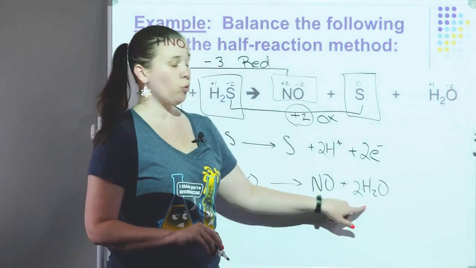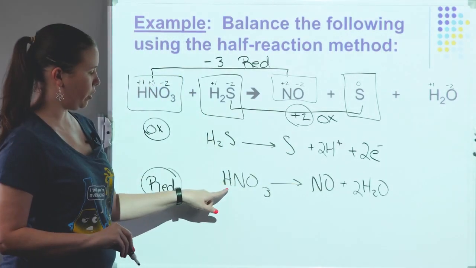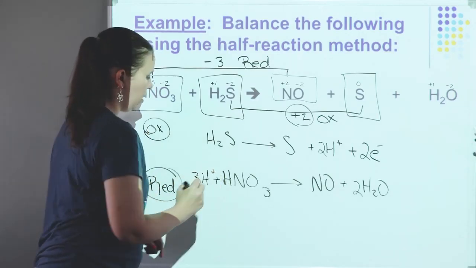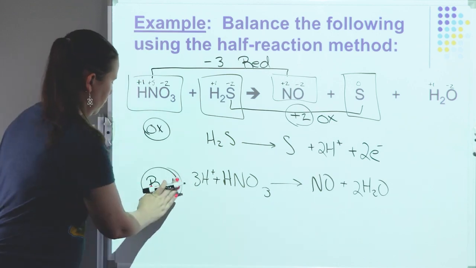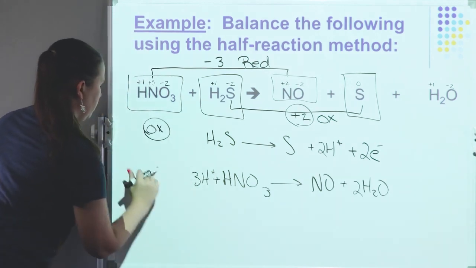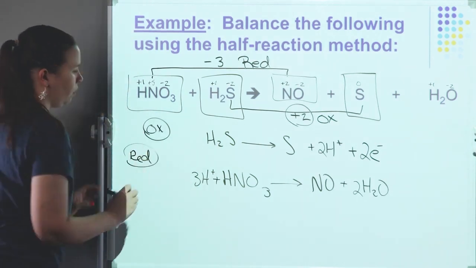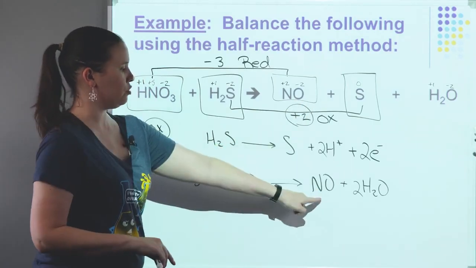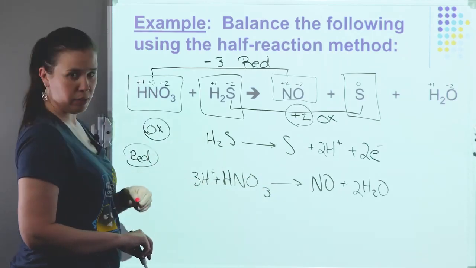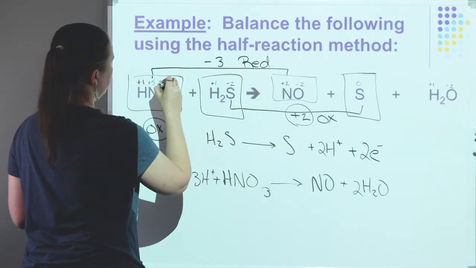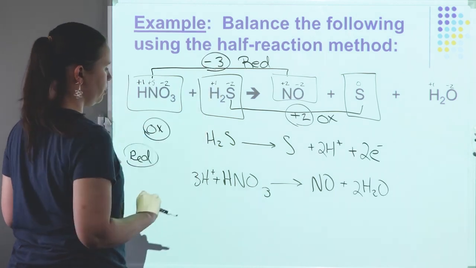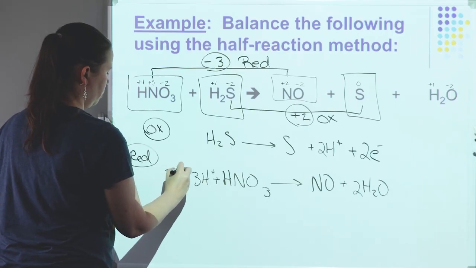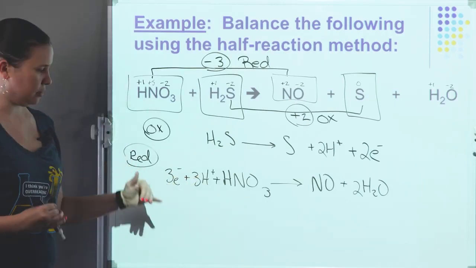Now that creates 4 hydrogen, where I already had 1 over here. That means I'm going to need 3 more. So 3H+ on the left-hand side. Let me move this over a little bit. So now I've balanced my oxygens, my hydrogens, my nitrogens already were balanced. Now I want to think about the electrons. So with the nitrogen, each nitrogen had a change of 3, and it's reduction, so it's gain. So those electrons are on the reactant side.